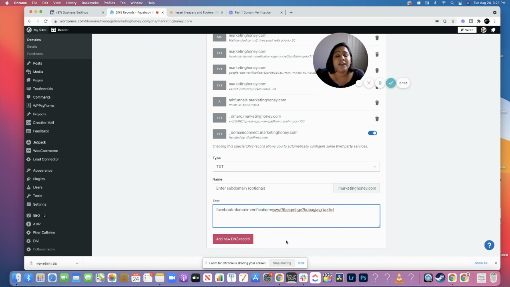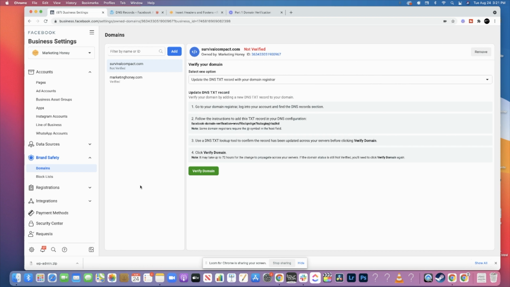Again, this should be similar, especially going into this area with any other host. And once you do that, there are different tools to be able to check or basically look up or confirm that DNS text record or TXT record, however you want to say it, just to see that it's confirmed so that you can go ahead and click the green verified button.